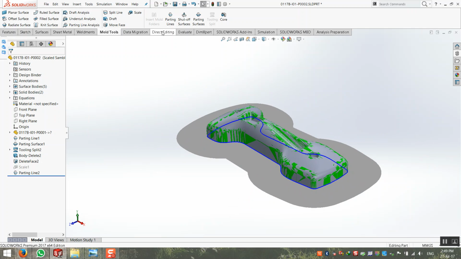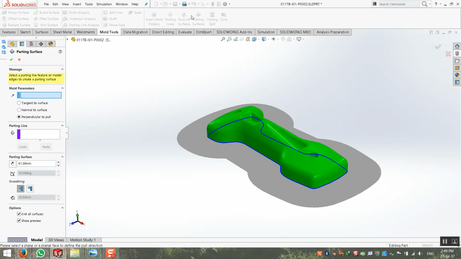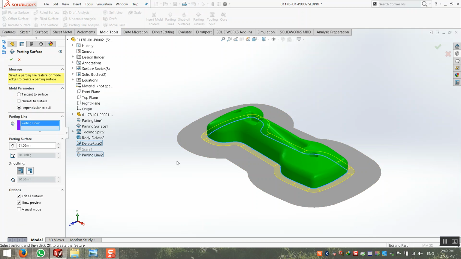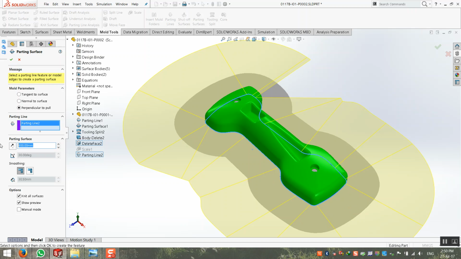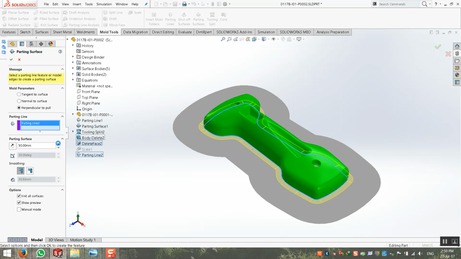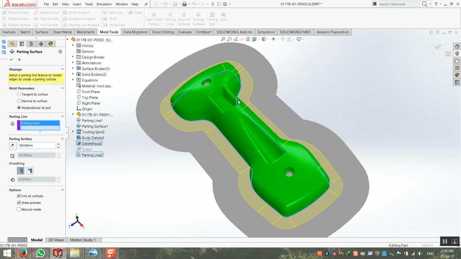Now you will use parting surface. This parting surface will create a surface of any size you need, no problem.